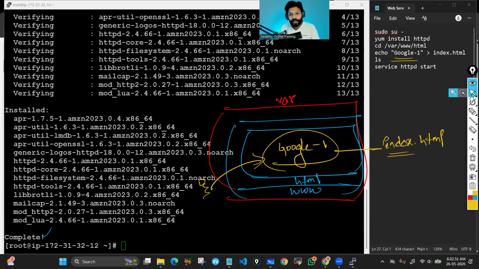Understanding, right? So here also, you can give any file name, but good practice is to give this file name only, because everyone in the world knows that index.html means it is a website related file. It has web content. We should not disturb that file.